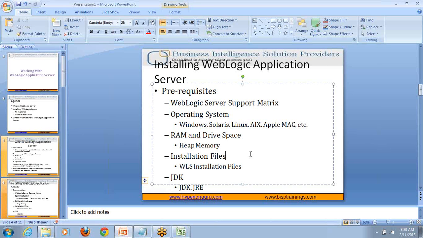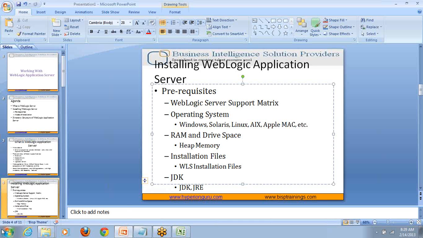And after that we need to have a WLS installation file. I have one installation file for 12c stored over here. This is the one, WLS 12.1.1 win32.exe. It's a Windows 32-bit environment exe file. We'll install this file today, so you need to have this file as well. I also need a JDK. If you are installing the generic version of the file, I'll show you how exactly the generic version looks.